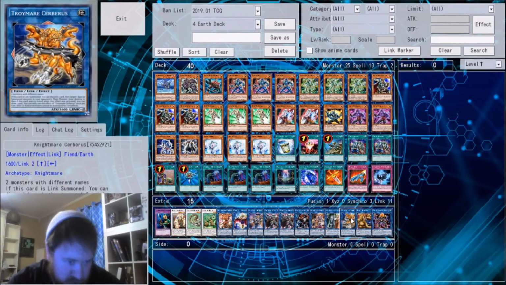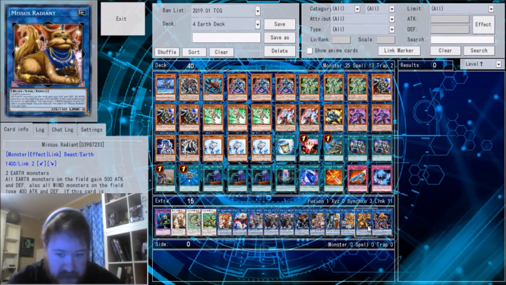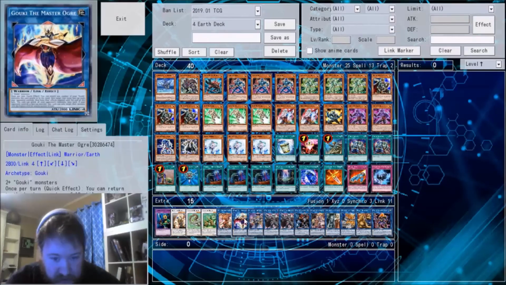Nightmare Cerberus is, you know, we're gonna have a free card to the graveyard, so we can pop something. Mrs. Radiant, all our monsters are Earth pretty much, so attack boost. And Gouki Shadow Ogre is also a bit of a negator. If a card he points to activates its effect, we can negate the activation and destroy it. And if we do, we get to special summon a Gouki monster from the graveyard. It's not often that will happen, just FYI. Most of the time you will just use him as a way to jump into the Master Ogre.